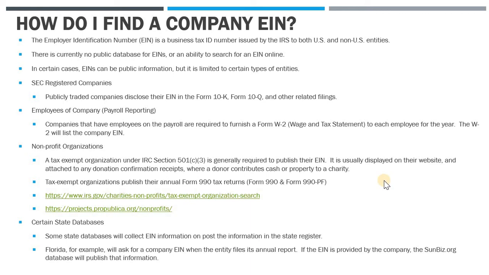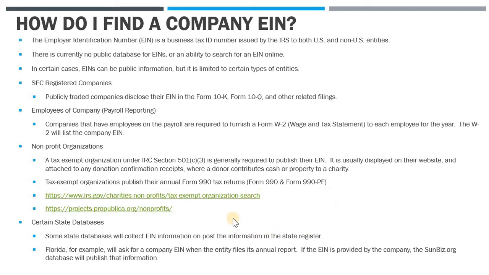And as part of their record keeping, they're supposed to have this information on file in case the IRS ever asks. The other thing with tax-exempt entities is they generally are required to publish their tax return. So the Form 990, 990s are for operating charitable organizations, and then you have 990-PFs for private foundations. They also generally publish that data. And so if you look at the Form 990 for the company, you can find the EIN on there also.